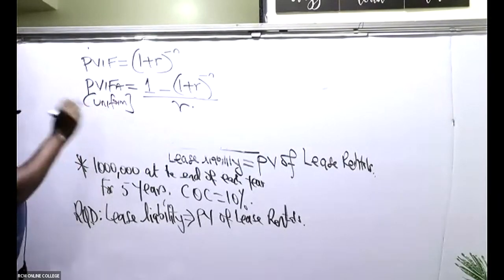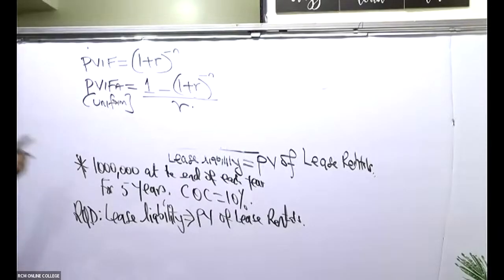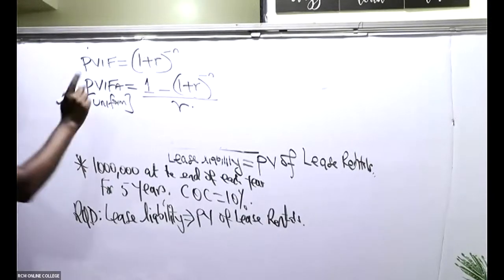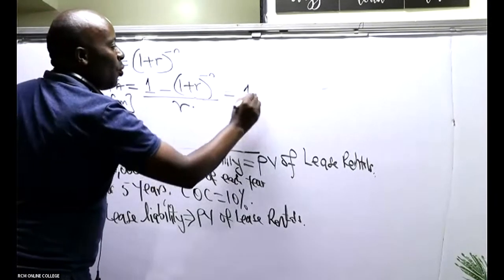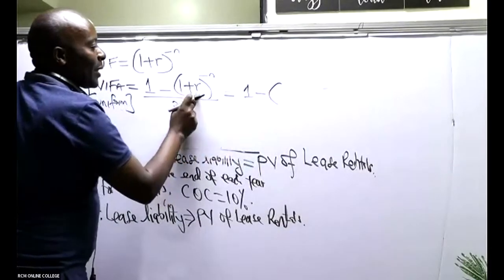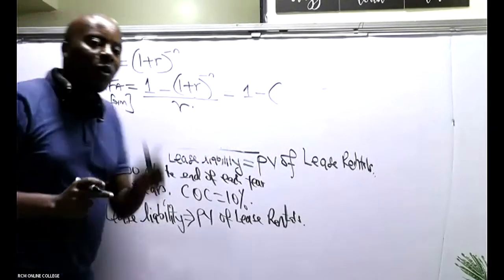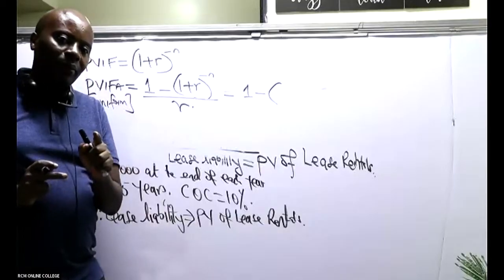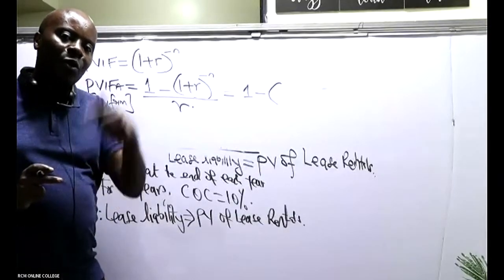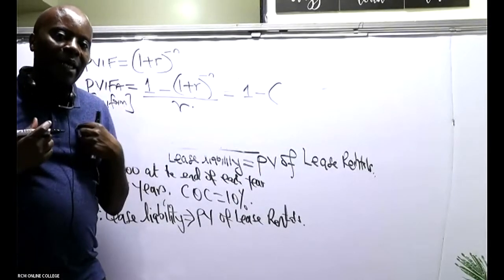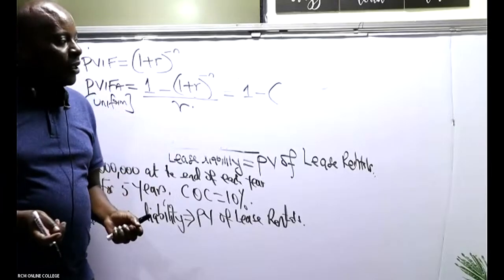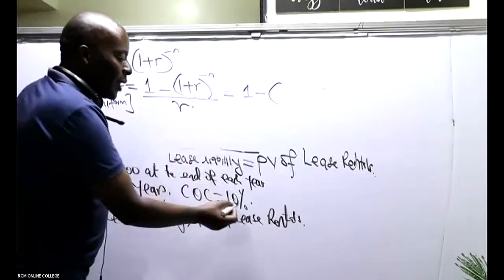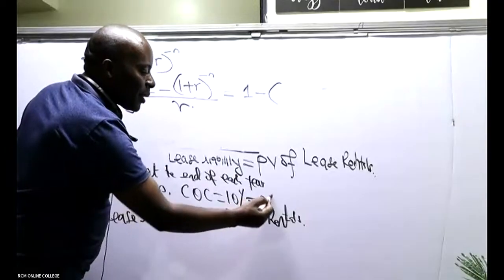Uniform cash flows that are regular. Like this is a lease rental where we shall be paying $1 million, $1 million, $1 million every year. I can see that uniformity. So this is the formula I'm supposed to use. So this will be 1 minus 1 plus R. Remember, R is the required return. To those guys it is a return; to us in the company, it's a cost of capital. So this R to us is 10%, and 10% is the same as 0.1.